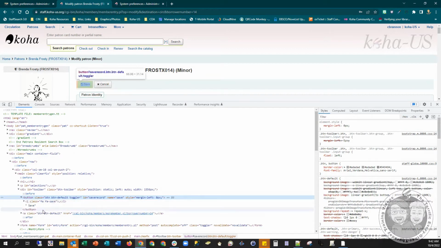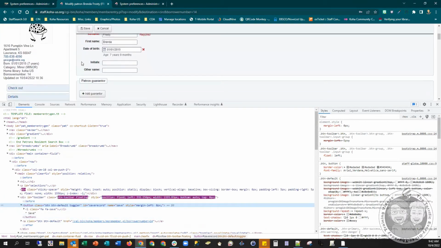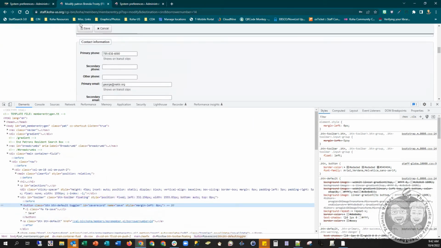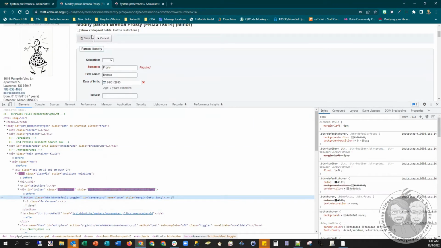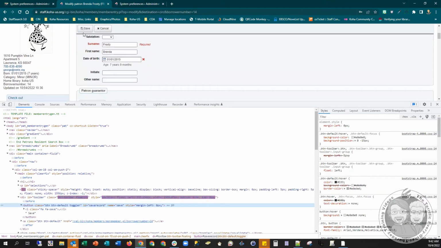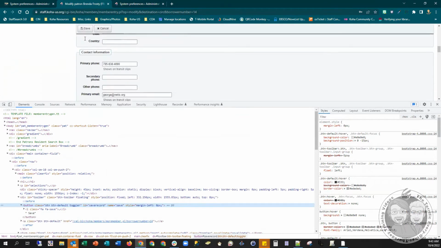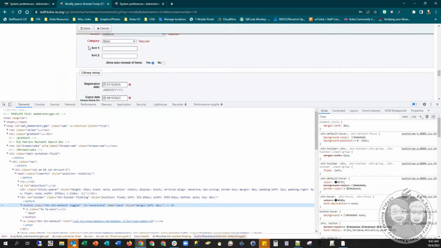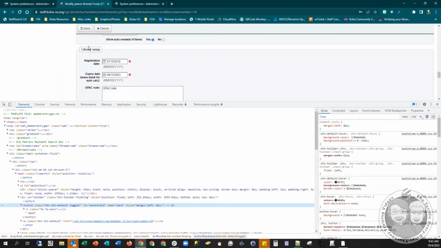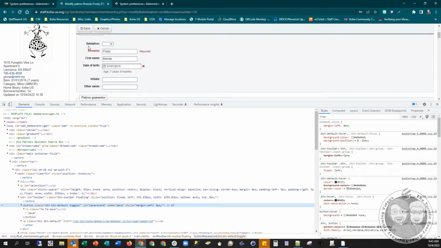And this has changed a bit from the 3.x version of Koha, because in the past, when we would save, the button was just in the form, and if you scrolled, it would go off the page. And at some point, they incorporated the floating confirmation buttons, the save and cancel buttons, so that it stays on the screen no matter where you are in the form, which is nice, but we had to make modifications for that small change.